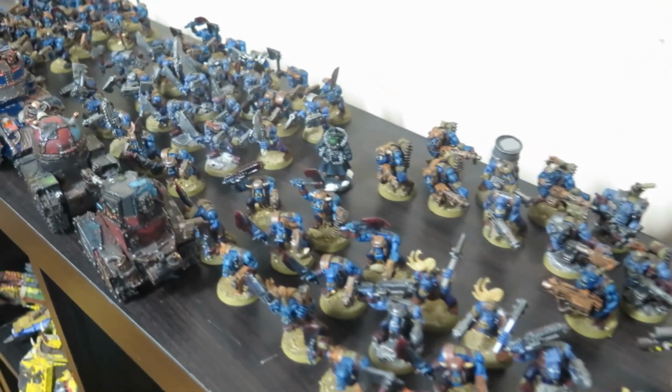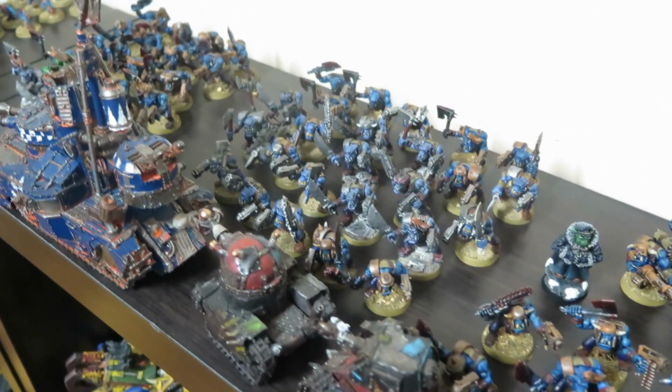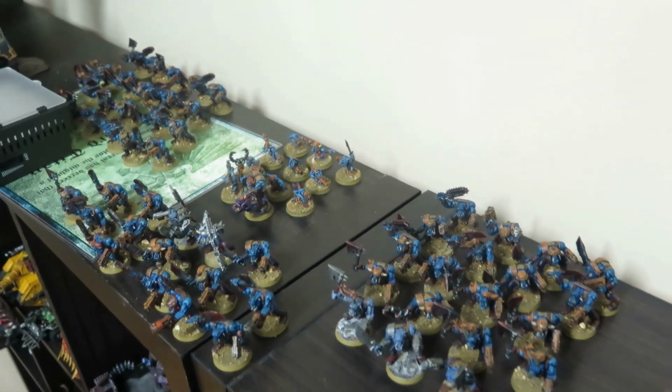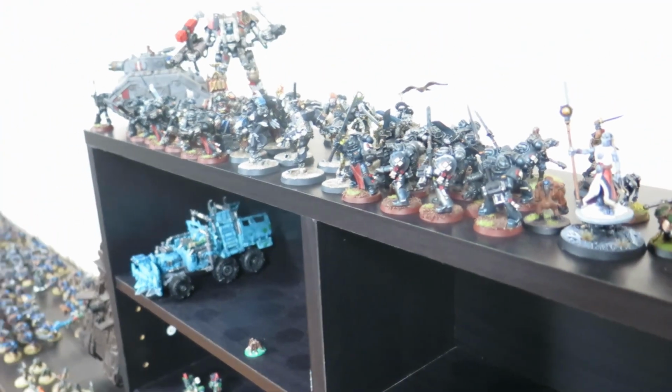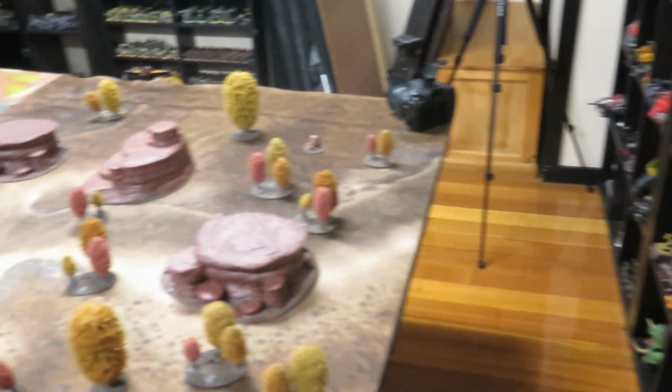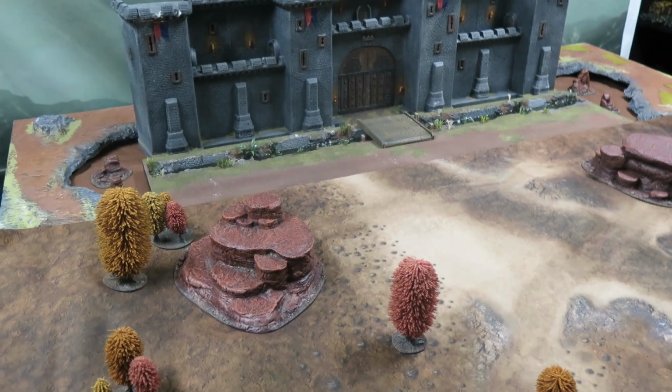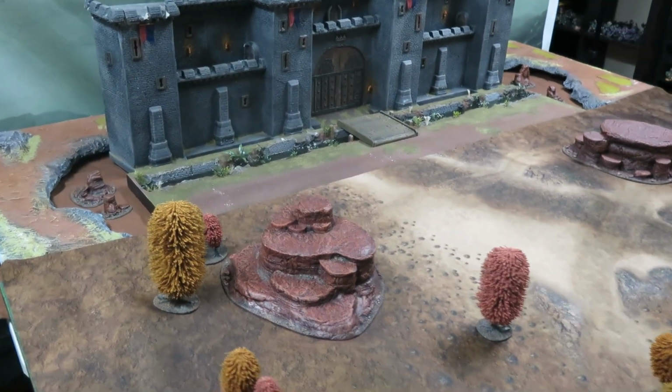So those are our Orks. You'll get a better look at them as the videos progress, but that is our Ork army. Heaps of boys, a couple of big units, but we've got the Grey Knights on the other side, so they should be able to hold their own. Anyway, so that's our layout of the board and our armies. So I'll show you what happens next.